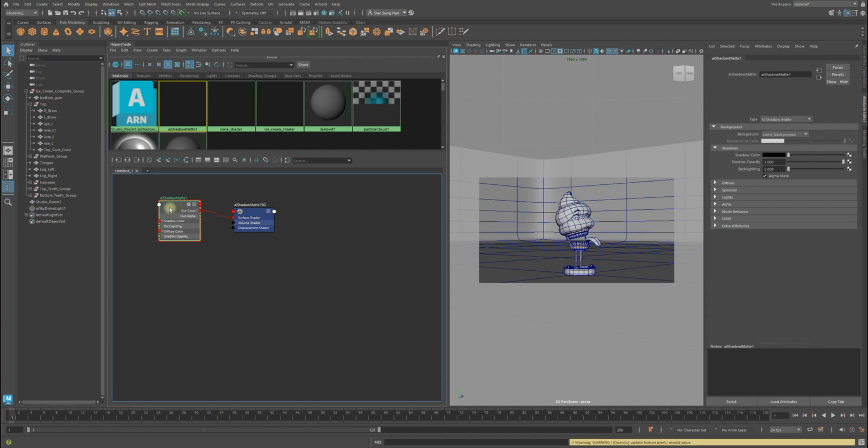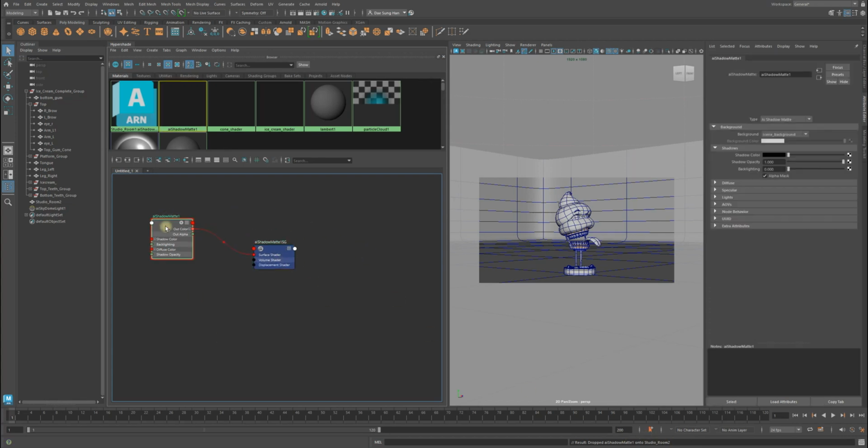And I select it, I'm gonna middle mouse click and hold. You see it turns into a plus sign. I'm gonna drag it and drop it onto the wall. Okay, result: dropped AI shadow matte onto Studio Surface Room 2. Now the AI shadow matte, like I mentioned before, it's a special shader.